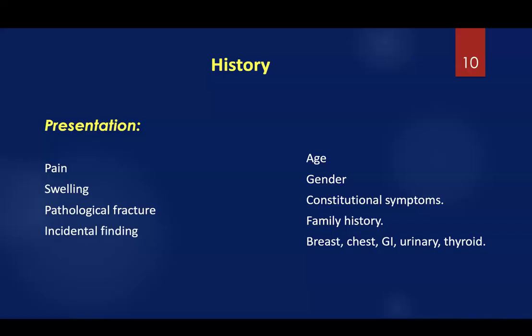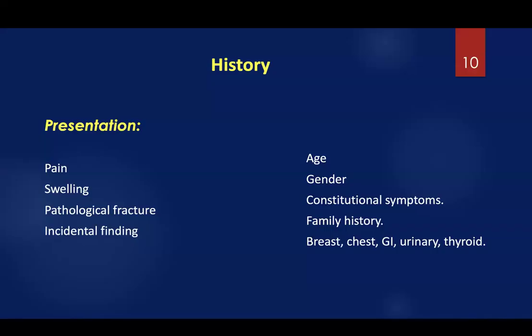Age also is extremely important. Before the age of 40, it's a totally different differential diagnosis, while mets, myeloma, and lymphoma are much more common above the age of 40. Gender is extremely important. There are conditions that occur predominantly in females and others that occur predominantly in males. Constitutional symptoms are very rare in primary bone cancers. And by the time your patient gets constitutional symptoms, definitely this patient is either metastatic or has Ewing sarcoma, because Ewing sarcoma also comes with constitutional symptoms, or, in patients above the age of 40, the patient is metastatic.